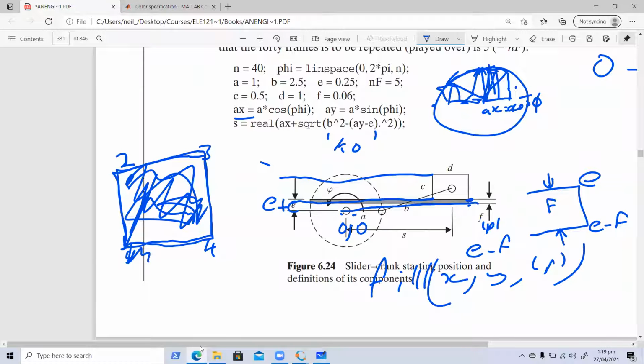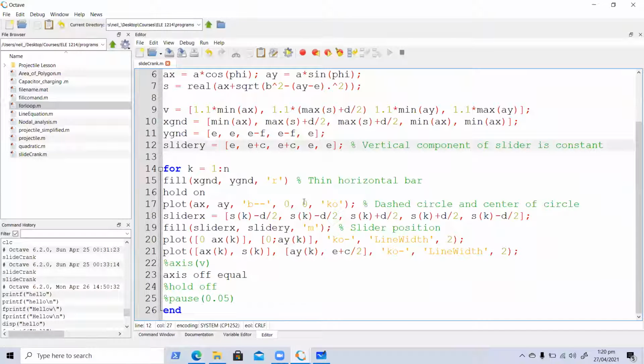Remember, vertically, these positions here and here aren't moving. Horizontally, it's moving. The X coordinates are moving, but the Y coordinates aren't. So the square is moving horizontally, it's not moving vertically.